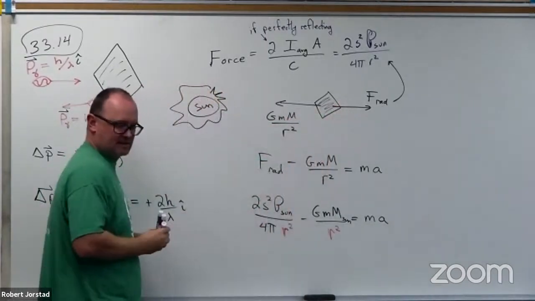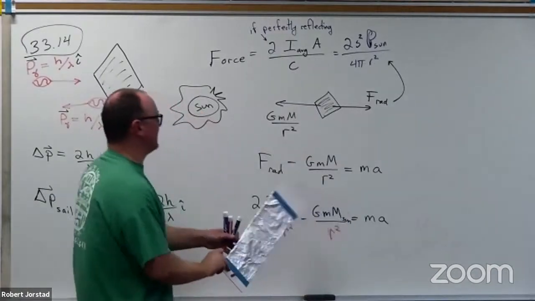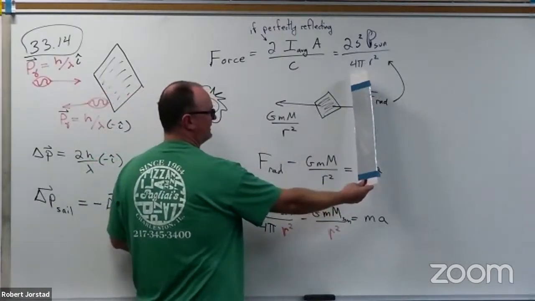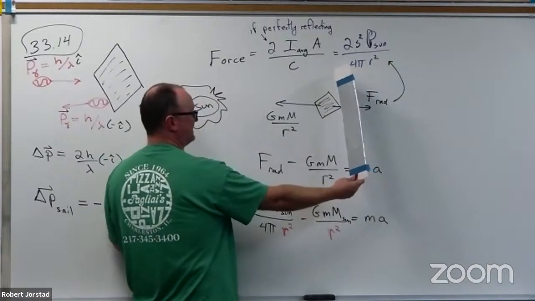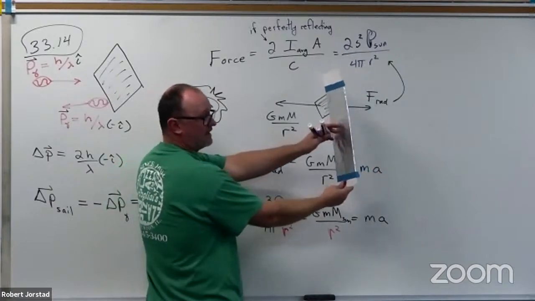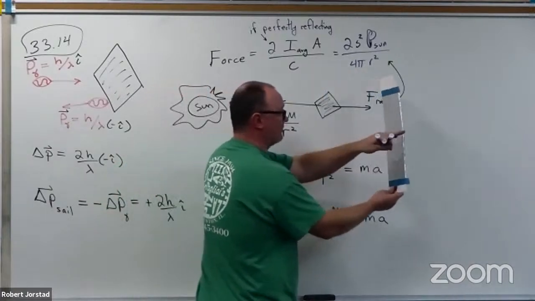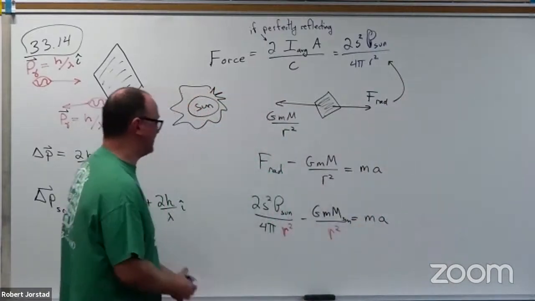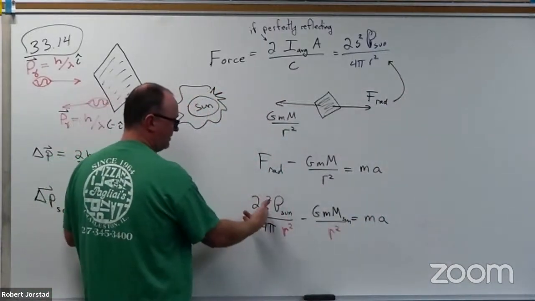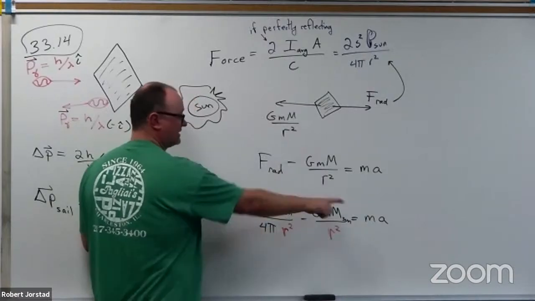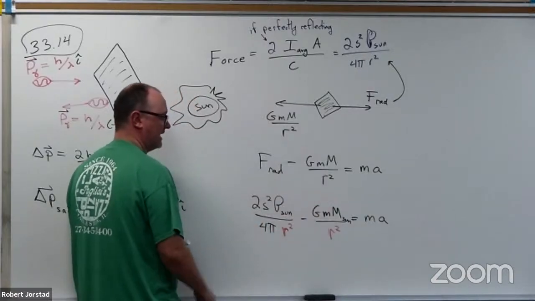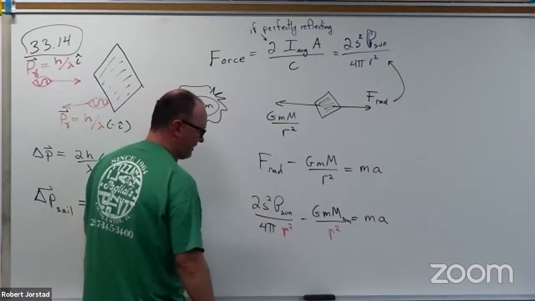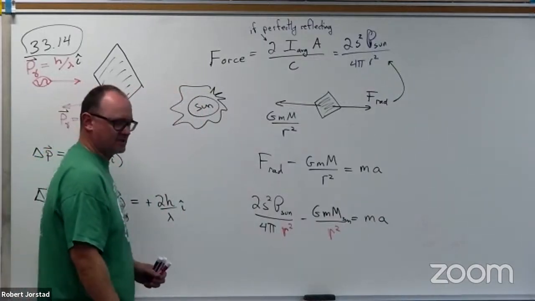So the idea is, imagine this piece of aluminum is sitting out in deep space. And that's it. There's the sun, and the sun is shining on it, and it's reflecting this light, which pushes it outwards. And the idea here is, if this term is bigger than that term, you could actually accelerate away from the sun, and that would be the physics of how a solar sail works. There's obviously more to it.